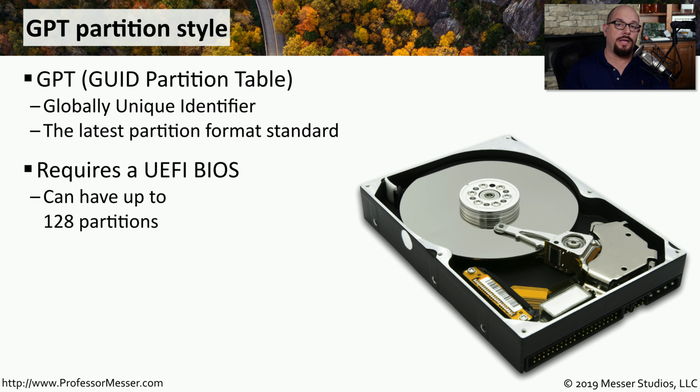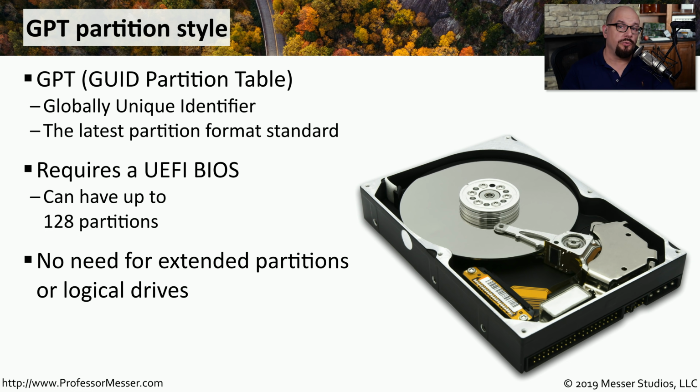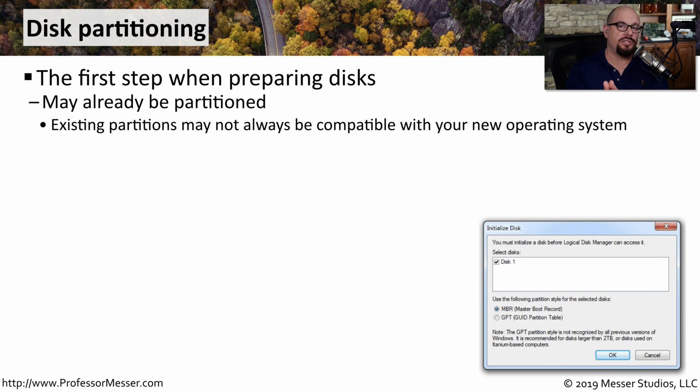To be able to use a GUID partition table, you would need to be running a BIOS that is the newer UEFI BIOS. But this would allow you to have up to 128 partitions for a single storage device. This is very different than the master boot record partitions, where you had extended and logical partitions. Instead, with GPT, all 128 of those partitions are bootable, so you could think of these as having 128 primary partitions.